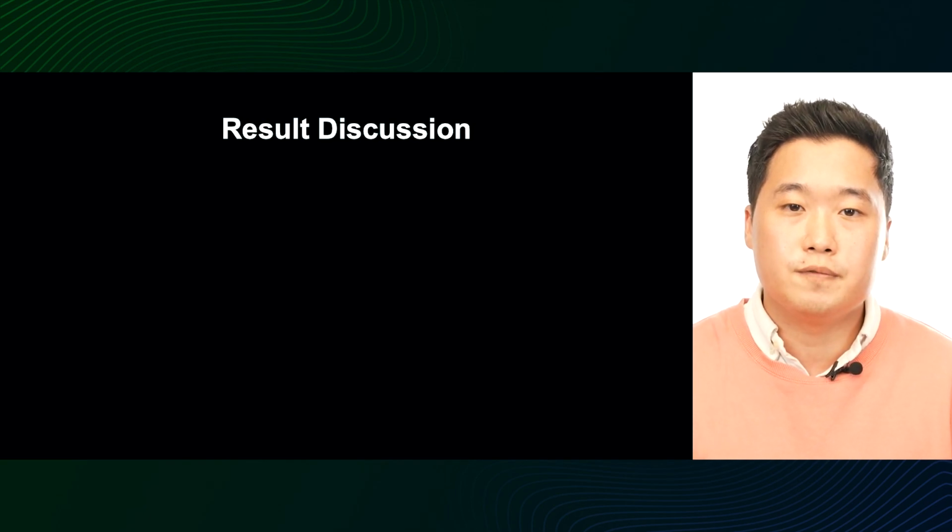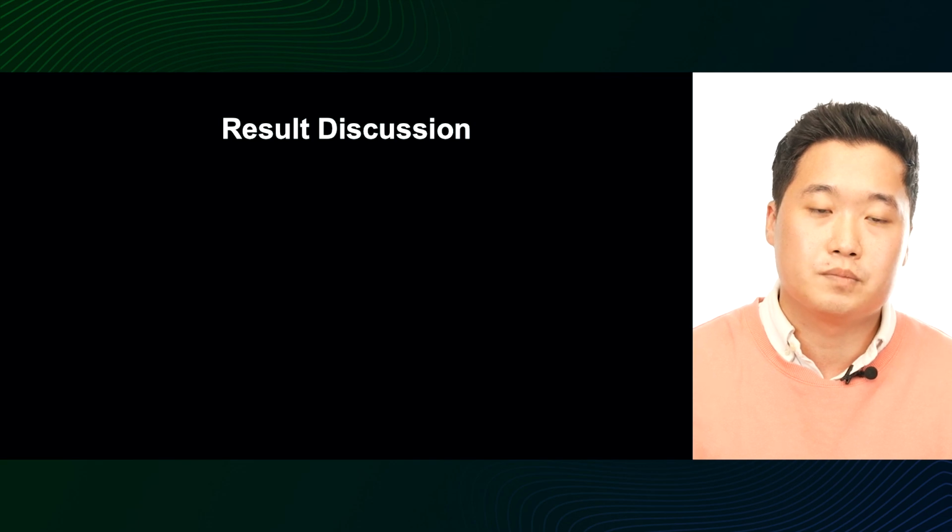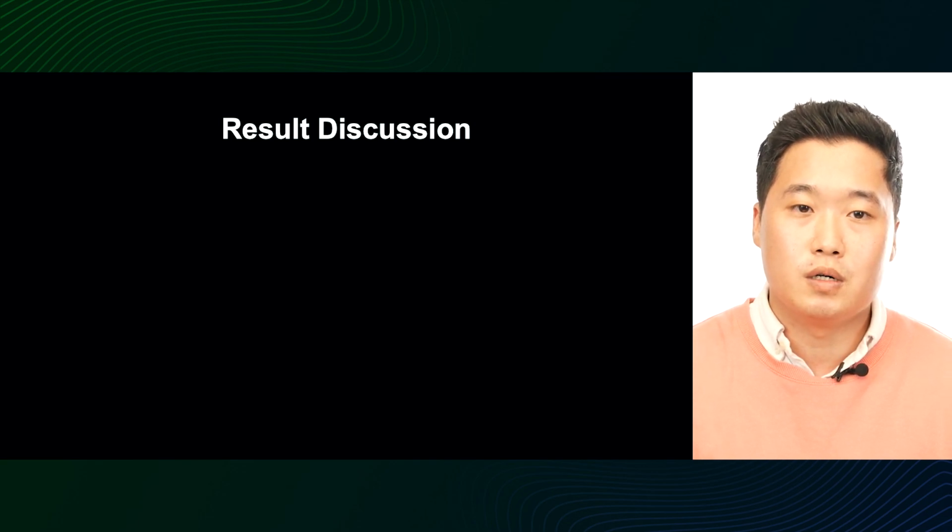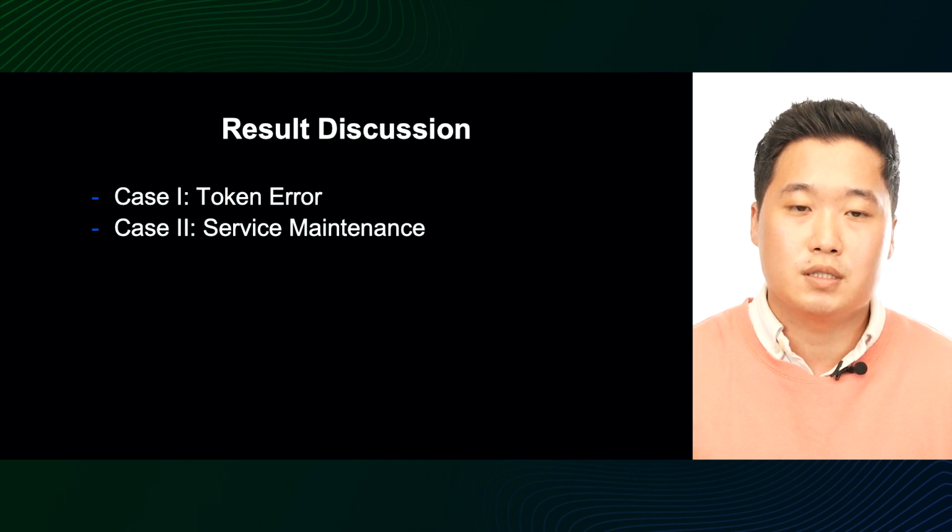We could retrieve some valuable results from these models. Before I go over what they were, I ask for understanding that I could not share the details of the results for security reasons. Let's briefly go over what the results were. First, there were very trivial errors occurring many times, such as token errors or service maintenance. These errors were not directly related to outage situations.